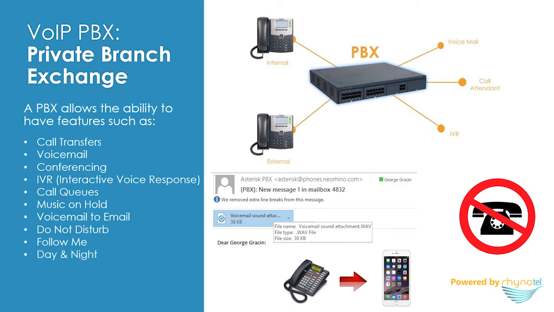Day and night modes are mutually exclusive rules set for during business hours, which would be during the day, and while everyone is out of the office, or at night, or however you see fit. Day and night is a feature available for companies that want to turn on their phone system in the morning and then put it into an autopilot-like state at the end of the day with just a few key presses.